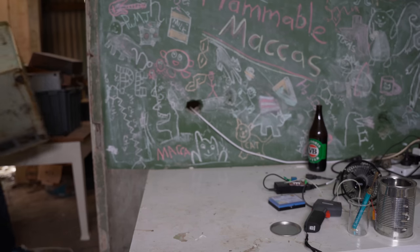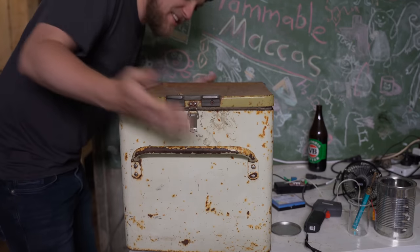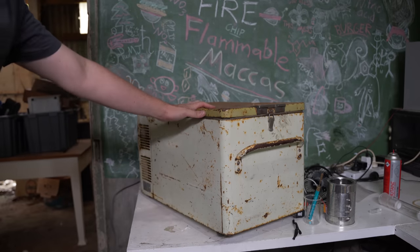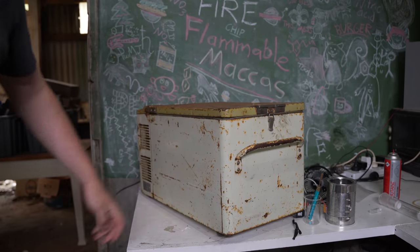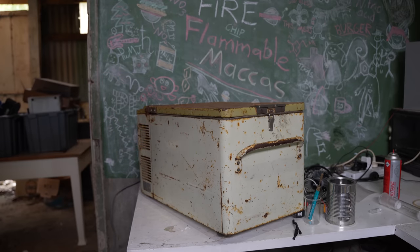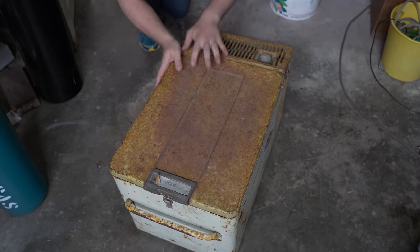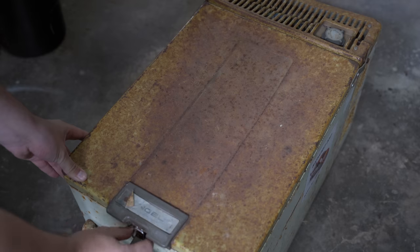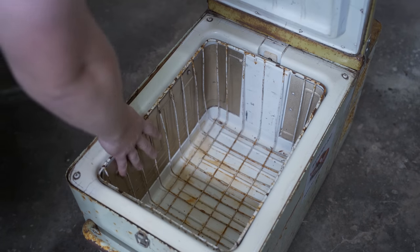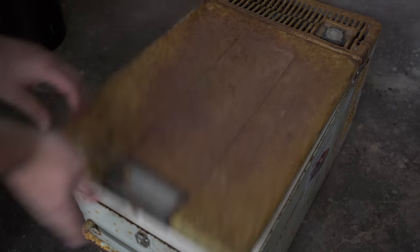I've got a fridge. What if I just ran it in a fridge? That's an idea, right? I mean, it's not the newest of fridges, but I believe it still gets cold. So, yeah. Oh yeah. Look at this bad boy go. Yeah, that's getting cold. Hell yeah, that's getting heaps cold.